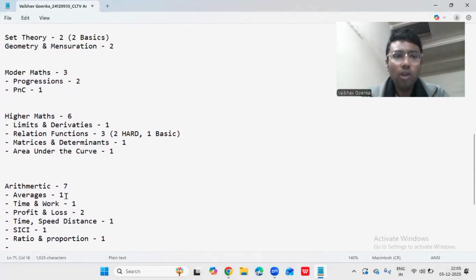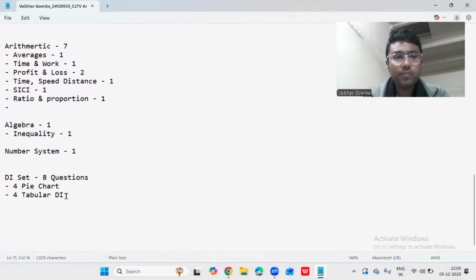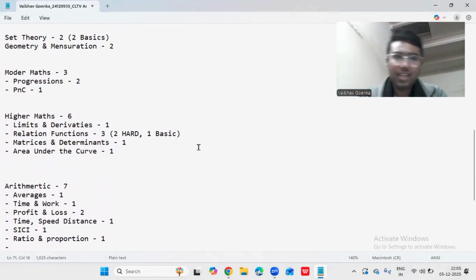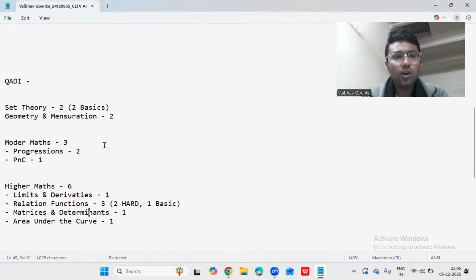Okay, so overall maths mein I will say ki if you want to score on the higher side, focus on arithmetic and DI, very important. And this is the sample paper bhi dikha. Agar higher maths abhi tak nahi padhi hai, you can just leave it, because it's not that important. Basic padhne hain, like matrices, determinants, relation function, ye thoda important chapters hain, theek hai, aur overall geometry mein inscription karke jaani hai.